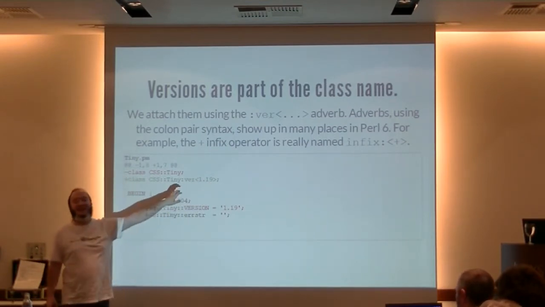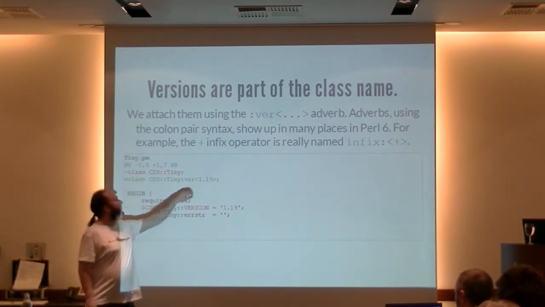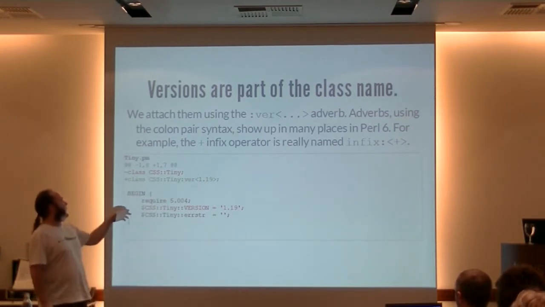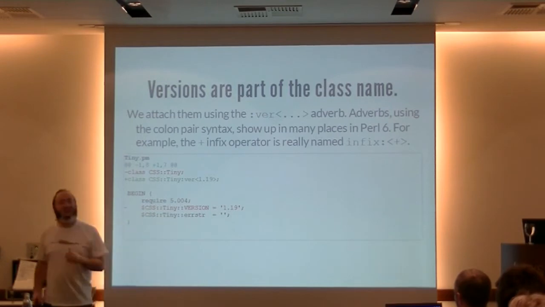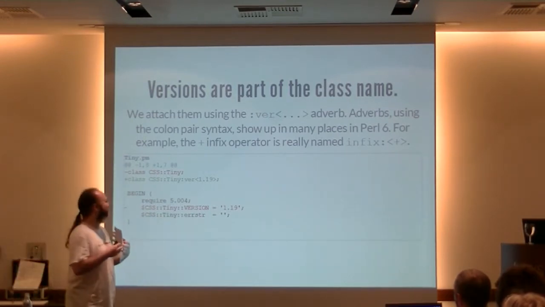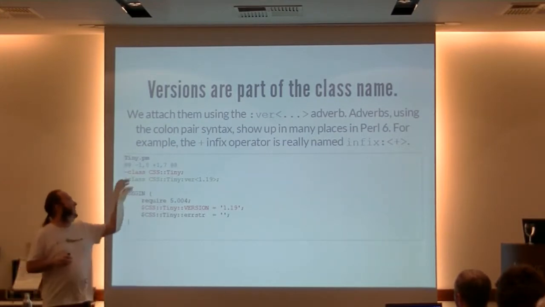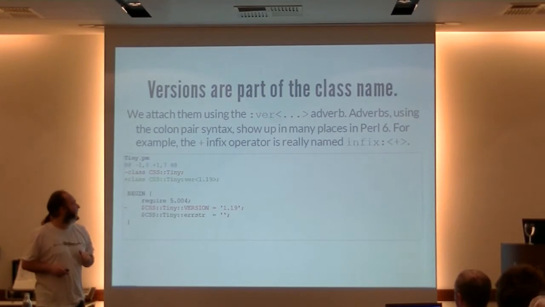It's that pair syntax again. It's everywhere in Perl6, this bit of syntax. And that's what we have there. So we just remove that version variable and attach it to the name. Which, if you think about it, if we're going to install different named versions of modules, we need a way to name that. So it makes a lot of sense because of that. Okay, so that's that bit gone.